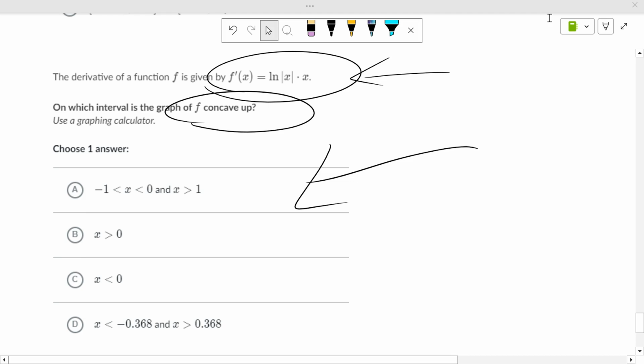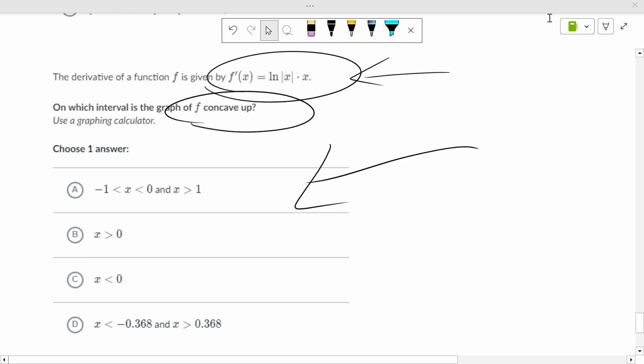Pre-calc. Okay, it's x cubed times e to the negative x. So then it's 3x squared times e to the negative x, and then negative e to the negative x times x cubed. You did the negative one. But are you taking the first derivative of this? I just wanted to know if I had to do the chain rule. Yeah, it is a chain rule, and you did it properly.